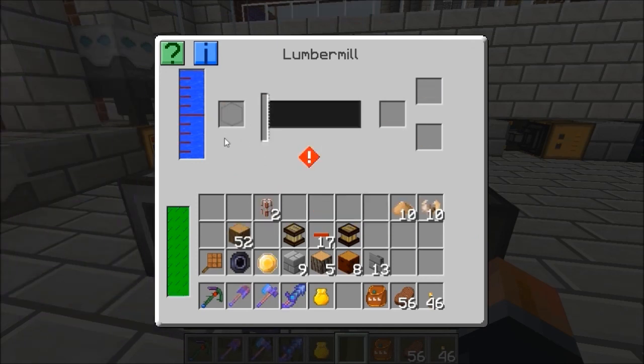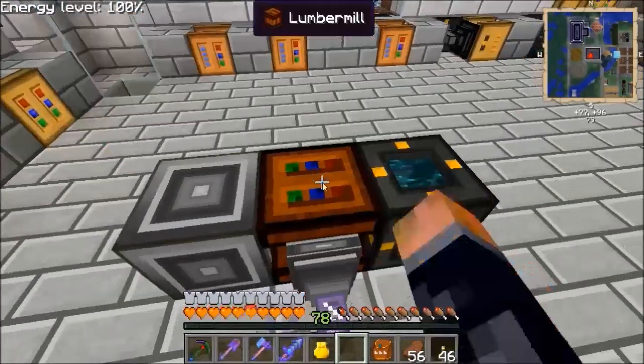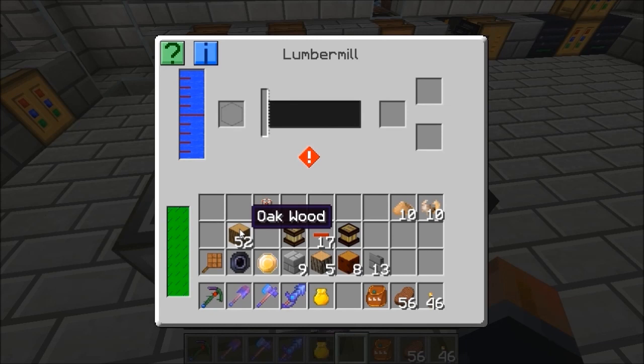So we don't actually need that. What it'll do is it'll send us logs into this when it needs more wood in the system. There we go, we've got a little automated wood thing that's getting us a little bit more planks than we would have been getting before.